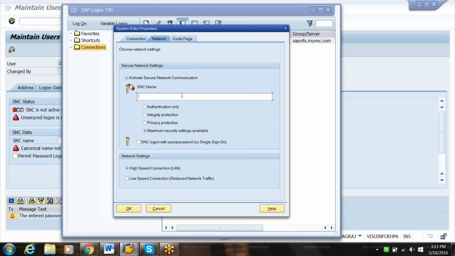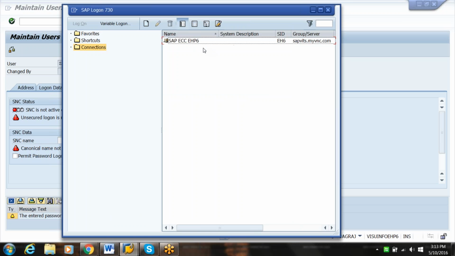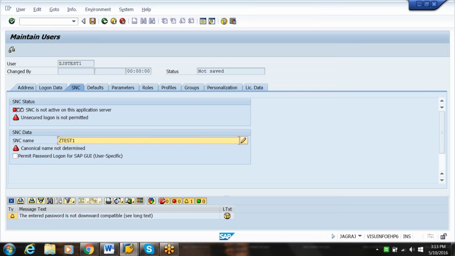Let us say we have Z test one. So this is my SAP system with SNC activated.